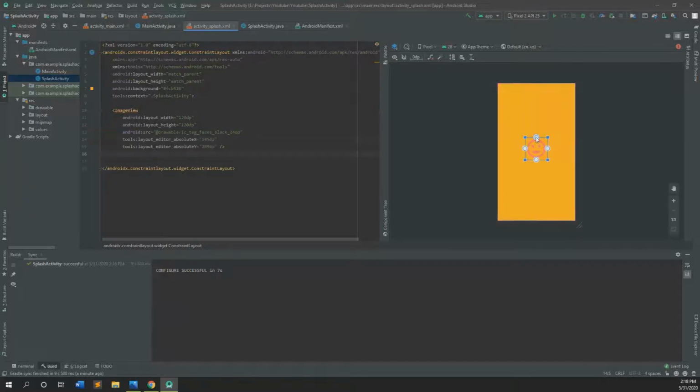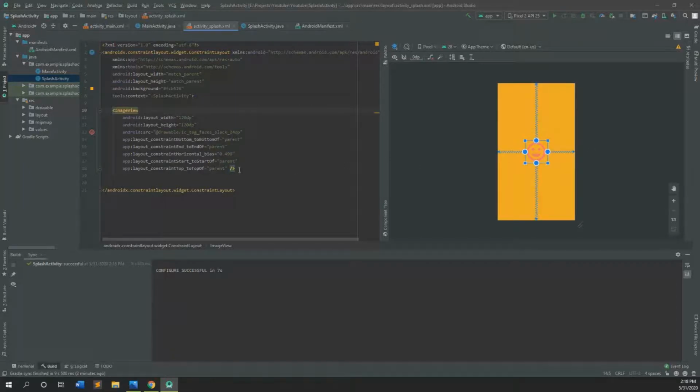It should be in the center. Drag it. Sorry. I want it center of the screen. So it should be center.